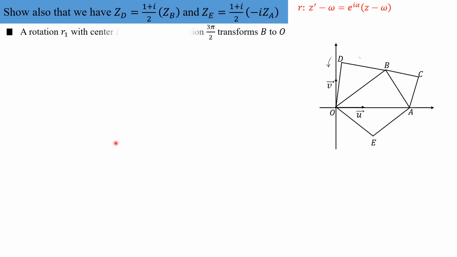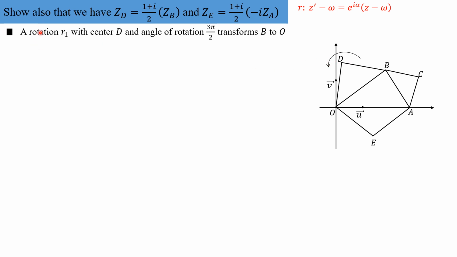Okay, so the very first thing is that since we need to prove these two relationships, the first relationship is relating ZD and ZB, meaning we are concerned just with this right angle triangle OBD. Now it all depends on the individual, because there are so many rotations that we can take into consideration, but I have just chosen one rotation. I'm going to give you many alternatives at the end, and if you try any, you're going to have the same response at the end.